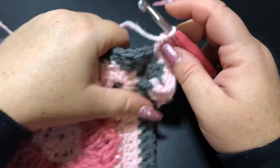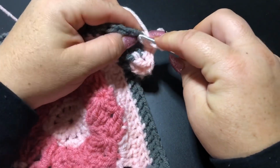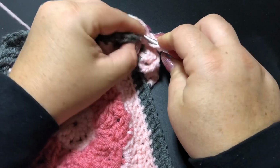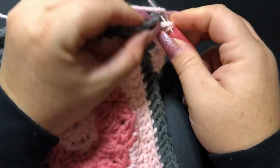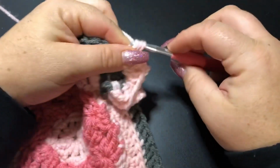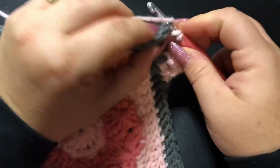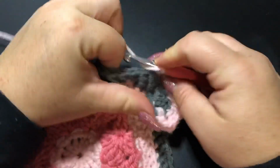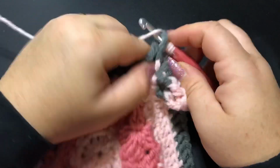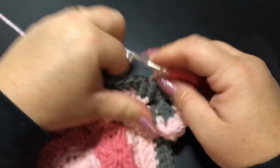So coming out of the corner now, we've got a back loop only double crochet into the first 2 stitches. Now you can see that first one was kind of covered by my corner stitches. You can just shove them out of your way. So back loop only double crochet into the first 2. Then we're front post treble crochet around the front post stitches from the previous round.